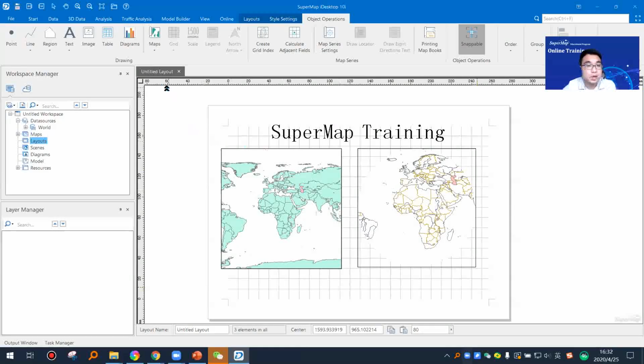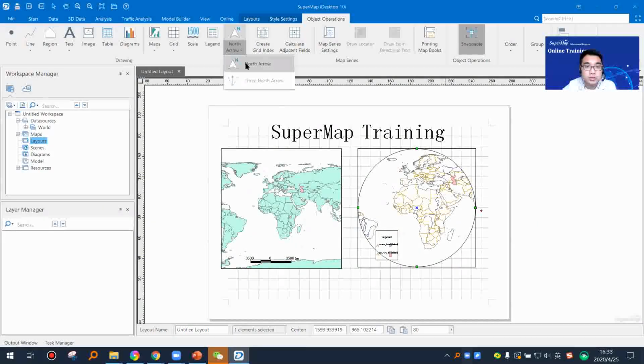Also here we can set the scale bar, the legend, and the north arrow.